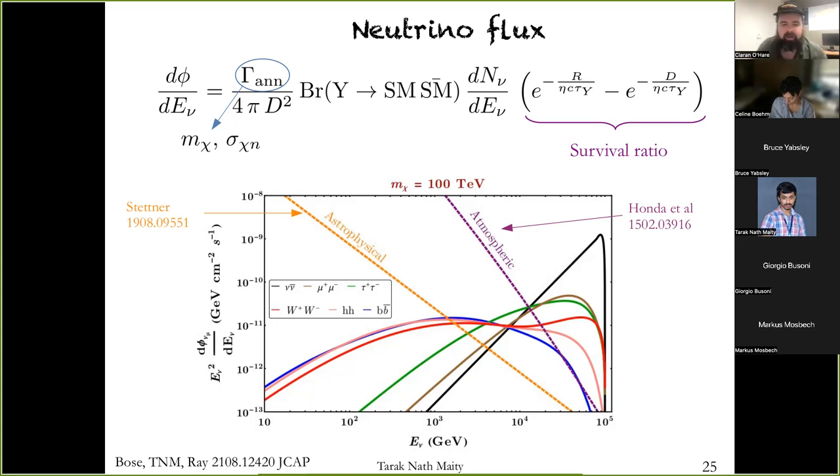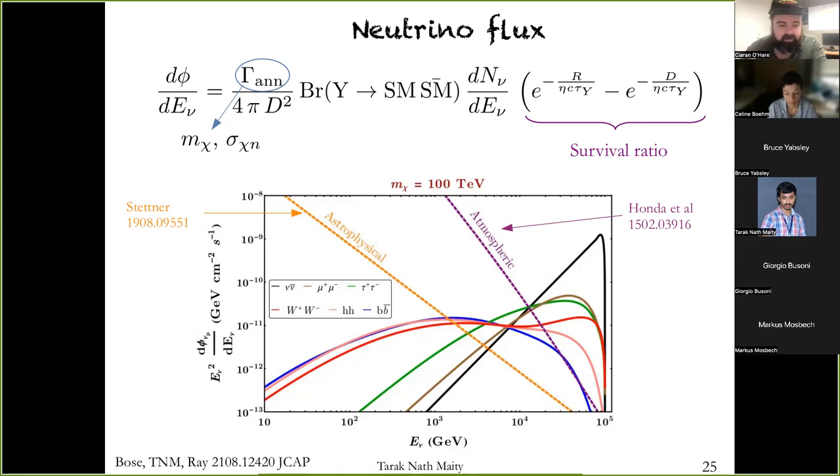Well, presumably if you did come up with some model, they would run into stellar bounds or something. That may happen, depending on the mediator mass. But we are talking about mediator masses of, let's say, 100 GeV or so. Will there be any stellar bound over there? Oh, not a stellar bound. You may have some cosmological bounds of some kind. Yes, but I'm not sure. If you have a very long lived mediator, it could spoil BBN and other things. So once you enter into a particular model, you need to take care of all these phenomenological aspects.